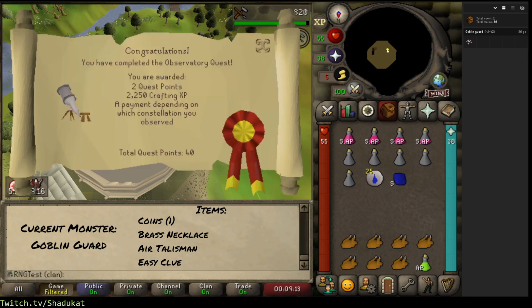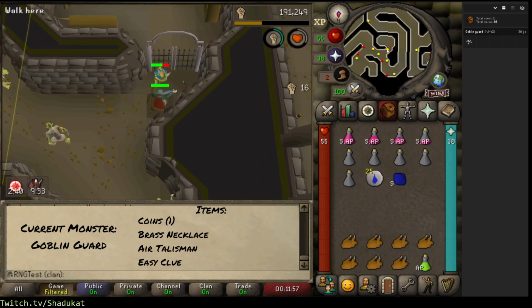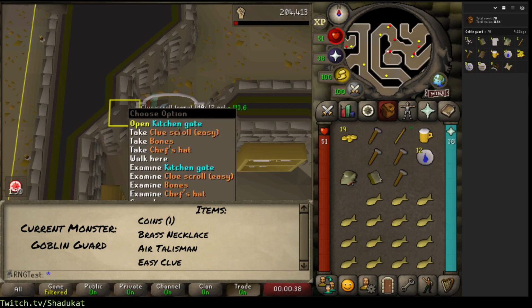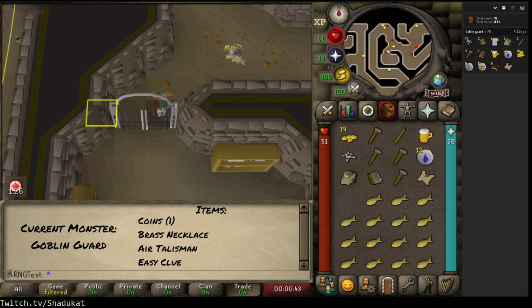Very good. Alright, we're going back at the Goblin Guard now. 1 in 128 for 4 items. Let's get them. And the first item we get is actually an easy clue. I will take that. Hopefully I can do it.